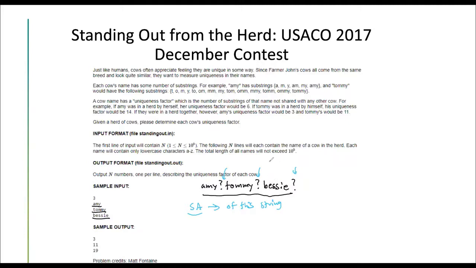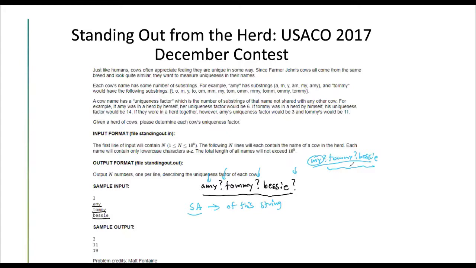But you might be wondering, well, isn't that useless? Because we don't have the suffixes of every individual cow. The suffix starting from M is going to be MY with all these extra characters at the end because we concatenated it into one string. This is not just the substring MY. This includes all the junk that comes at the end as well.